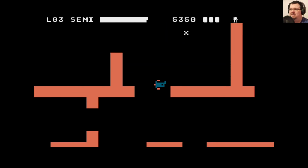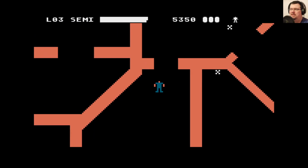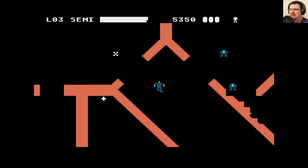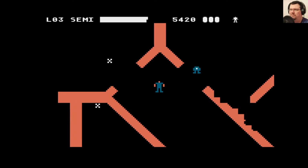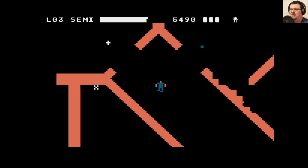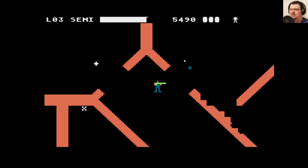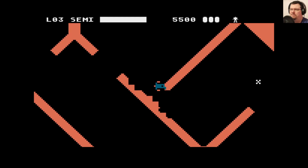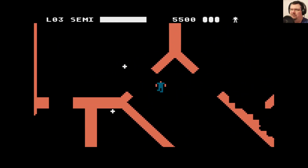And yeah, it just continues this way. You'll also notice in the top right, there are 3 blobs and a little man. The little man is how many lives we've got, obviously. But the 3 blobs are grenades. If you press the Option key on the computer, you will chuck a grenade, which basically acts as a smart bomb. It clears out everything on the screen.